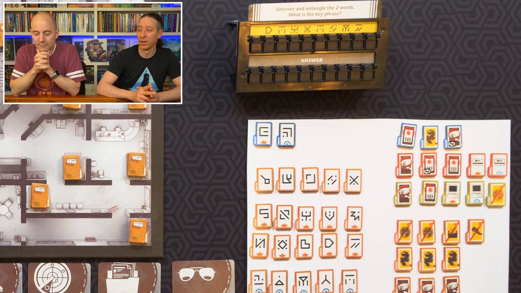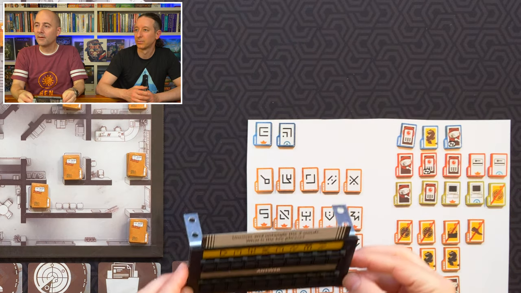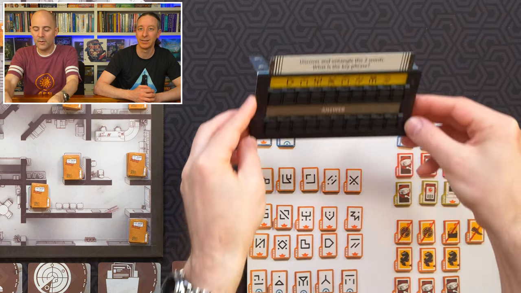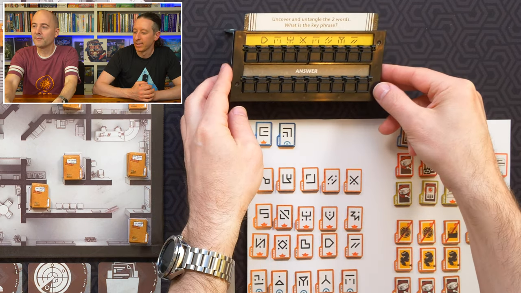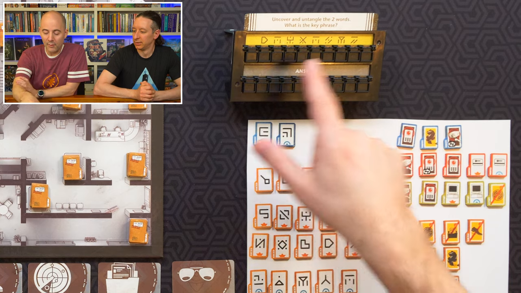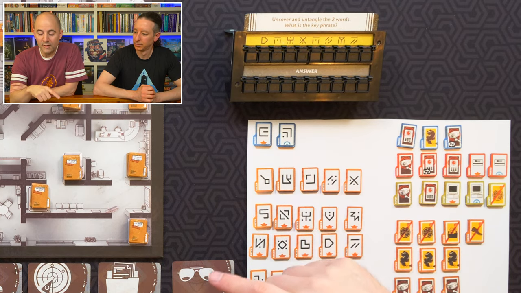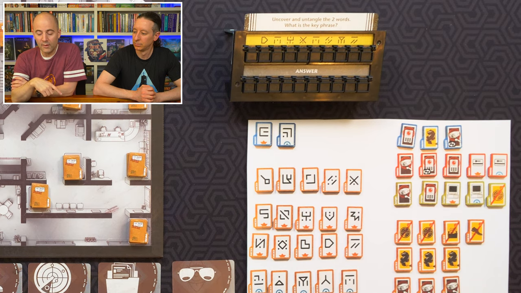And then we have a second upgrade. I just put little feet, brackets, on there to keep this foot up. Okay, and here's our question for this mission. Uncover and untangle the two words. What is the key phrase?